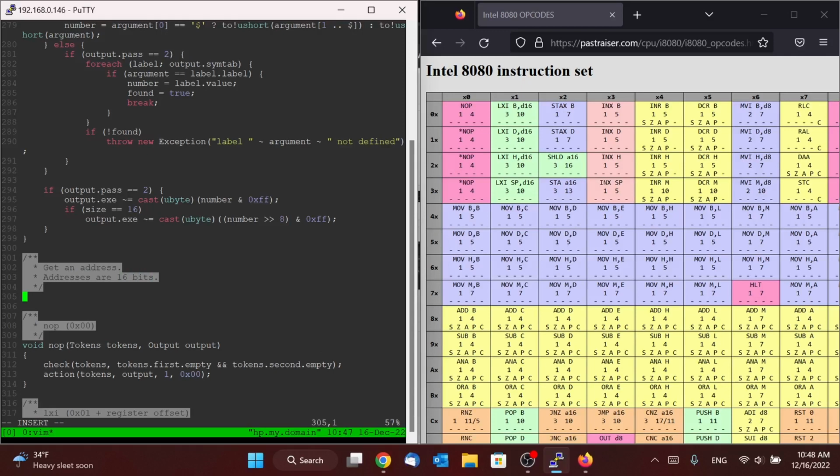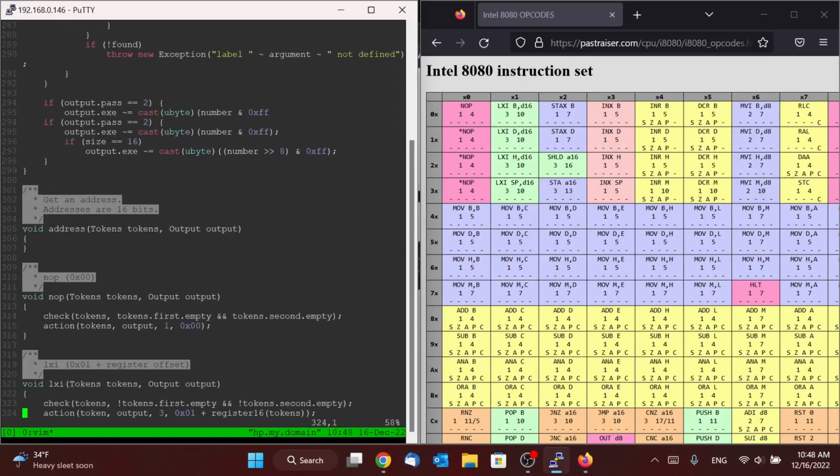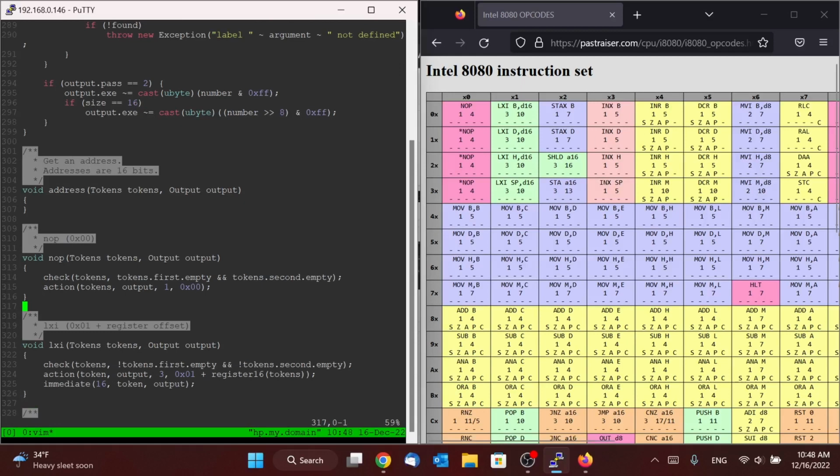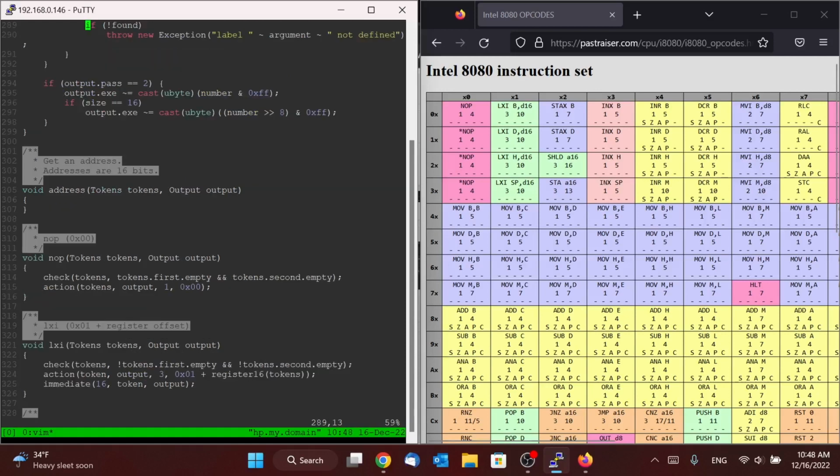But just for the sake of clarity or ease of reading, I'm going to implement a separate address function, even though the logic is going to be the same as if we had a 16-bit immediate. I'm just going to do it anyway, just for clarity as we're going through all of these instructions. D16, I know to use an immediate. A16, I know to use an address. But if you want to, just claim that an address is a 16-bit immediate, fine. That works too. But I'm going to do it this way.